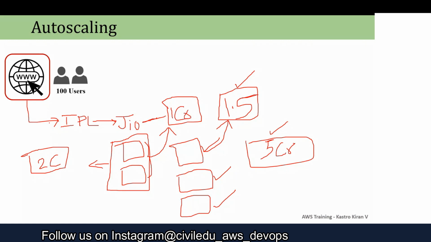They'll not access it. Why? Because the IPL season that was there has ended. So obviously, out of these 5 crore, maybe 1 crore or 1.5 crore people will access the application. But how about the remaining 4 crore or 3.5 crore people? They are not accessing the application. Now, when they are not accessing the application, will these 3 servers that you bought additionally be useful for the Jio application? No. That means you don't have any usage for these additional servers.